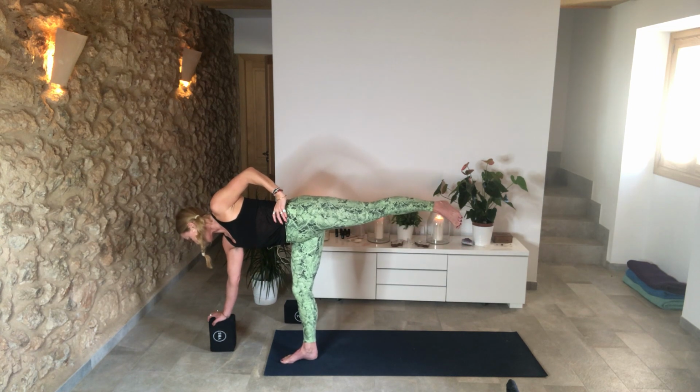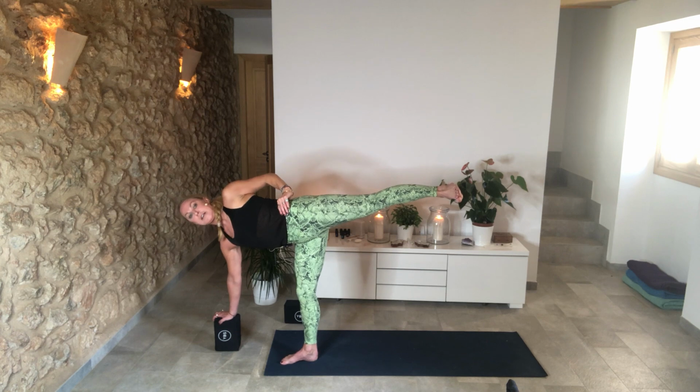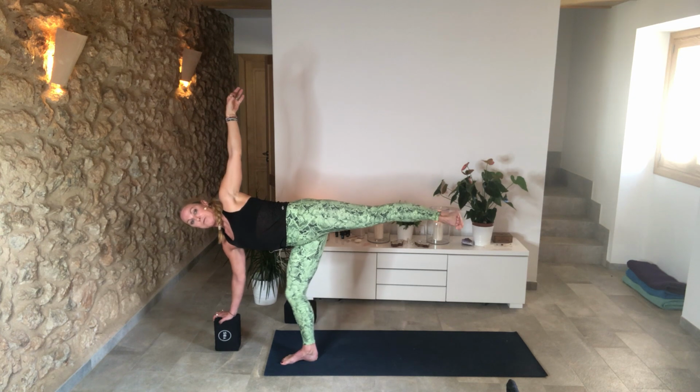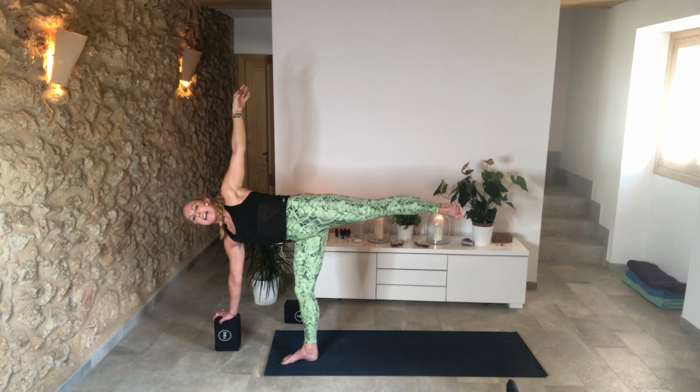Make sure the grounded foot hasn't turned. It really has this habit of turning. You don't even know it. And then I like to look back, make sure I can see the toes of my back foot, top arm up. Rebend the standing leg. Squeeze and hug the hip in.